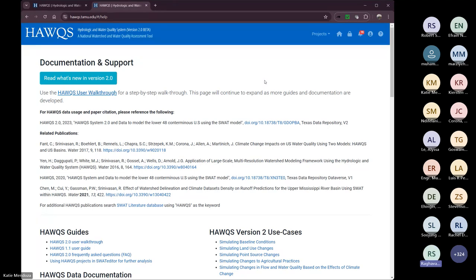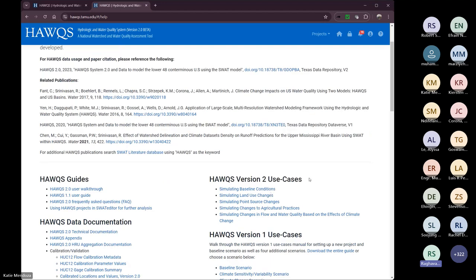I think we covered most of the stuff actually, but the people who are participating and the users know who we are. If there are further things, we can definitely reach out. But there is a lot of information available in the HAWQS help page as you see here, especially the use cases. Most of your questions will be answered if you follow one of the use cases of your interest, whether that's a land use change or point source change or whatever simulation you want to run using HAWQS. But if you think there is a functionality that's missing, you are always welcome to reach out to us.